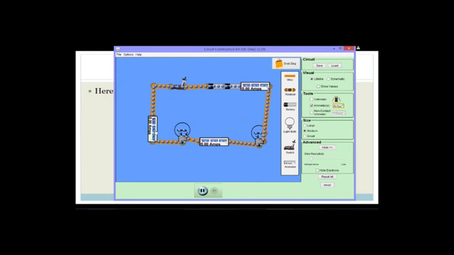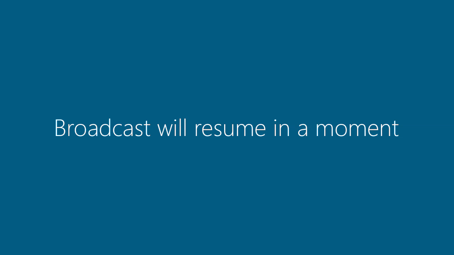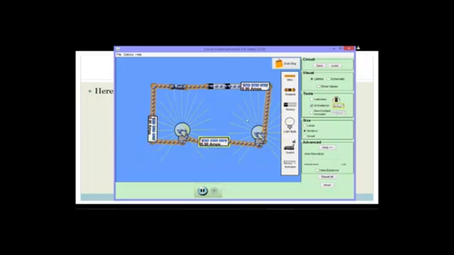Okay, so I can then close the switch and you will see the electrons flowing around, and you'll notice something. Do you notice that the current is the same in every single one of these resistors? I mean, between them. So the current here, which is flowing in the main circuit, is the same as the current between these resistors, which is the same as the current between these resistors. Okay, does everybody understand that?